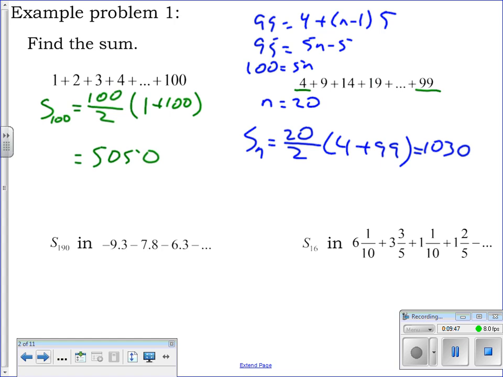That's a whole lot easier and faster going. 4 plus 9, that's 13. 13 plus 14, that's 27. 27 plus 19, that's oh my God, I'm already getting stuck. Okay? But that's what you're essentially doing. Same thing, get you the same answer. It's a lot easier though. Okay?